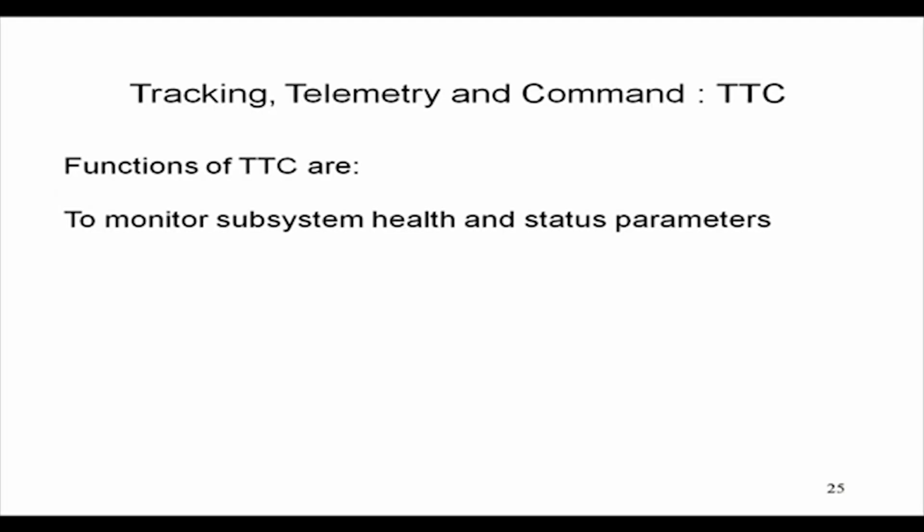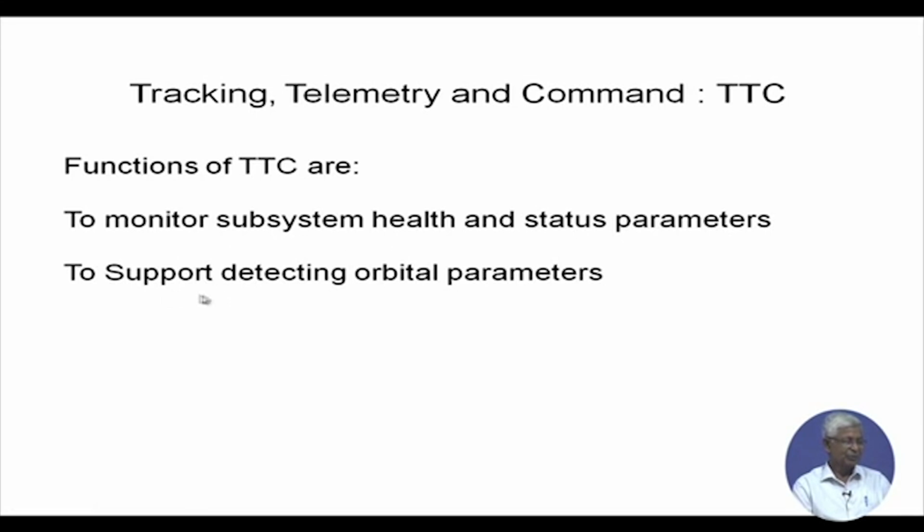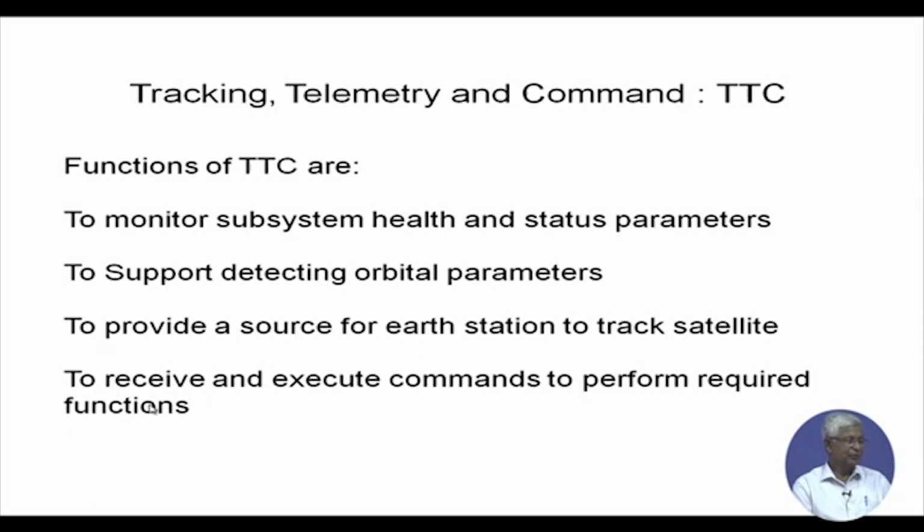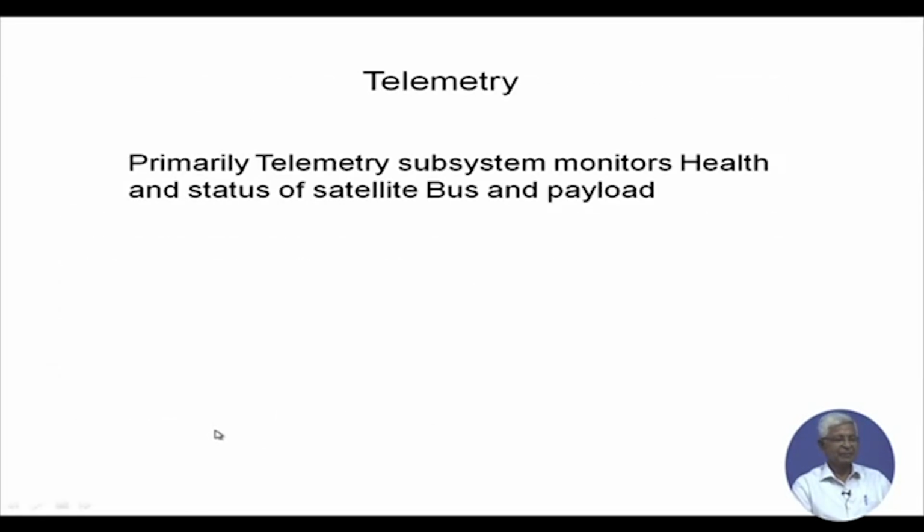So let us now change over to the other subsystem, which is of more interest to us: telemetry, tracking and command, in short TTC. Its function, let us try to recollect, is to monitor the subsystem health and status parameters, that is telemetry; to support detecting the orbital parameters, the tracking, and to provide the source for the station to track the satellite, obviously that is also tracking; and to receive and execute commands to perform the required function, that is the command. Now let us see the telemetry.